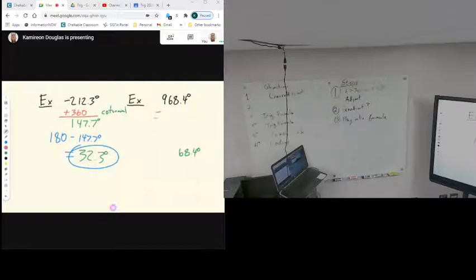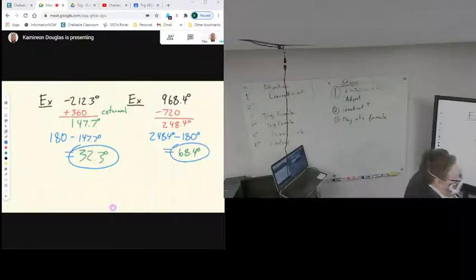Now, I'm going to subtract, and instead of subtracting 360, I'm going to subtract 720. That'll also be a coterminal. I'm just going to skip a step. All you do is take away the 9. It ends up being 248.4 degrees. This is in the third quadrant. According to the third quadrant rules, we take 248.4, subtract 180, and that will give us 68.4. Can you teach us your shortcut?